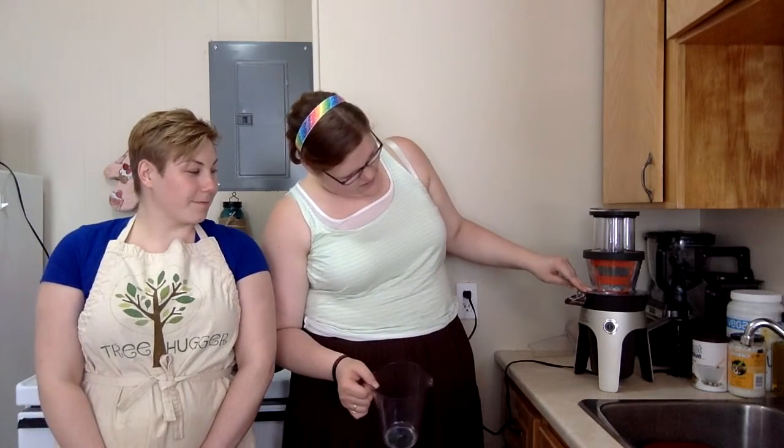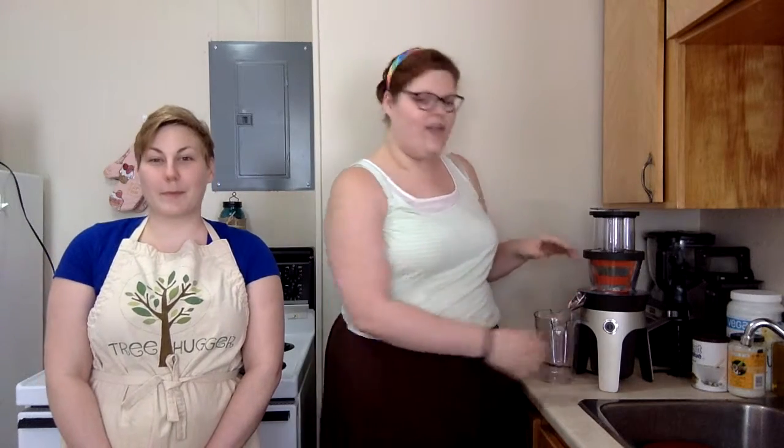But today we're making juice! I've wanted juice for a long time, and now that I have my own place, I can actually juice things, and it's so exciting. So I have my juicer here — this one is the Moulin-X Infinipress Revolution. I know that goes by a lot of different names in different places. Just a slow juicer is your best bet, because it gets more juice out. Centrifugal will spin it really fast and all the pulp will come out really wet, but the pulp comes out of here quite dry.